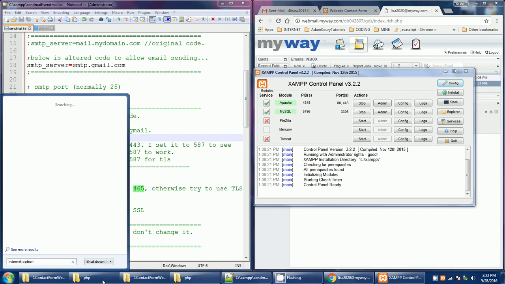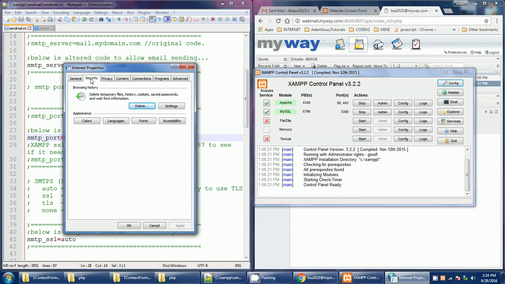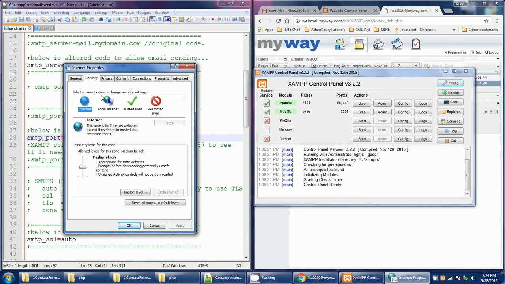Since this is referring to SSL and TLS and it wasn't working for me and I didn't know why, I just made sure all of these were checked so that it would use all these different securities, so that whatever I needed to match up with, this was my attempt to fix stuff. So that's another thing you might want to look at if you're trying to brainstorm why this isn't working for you.